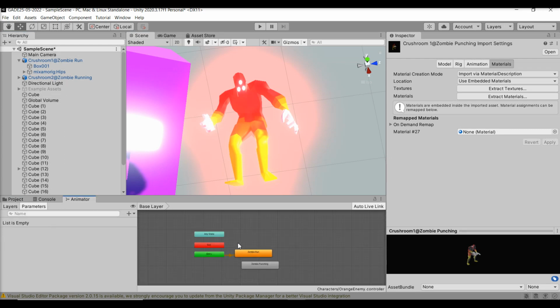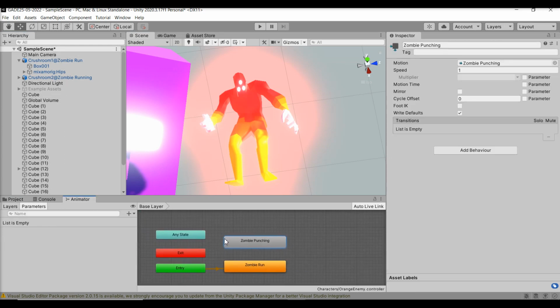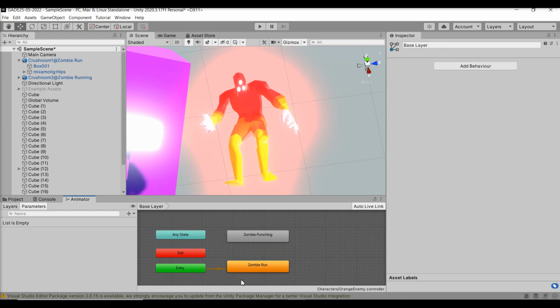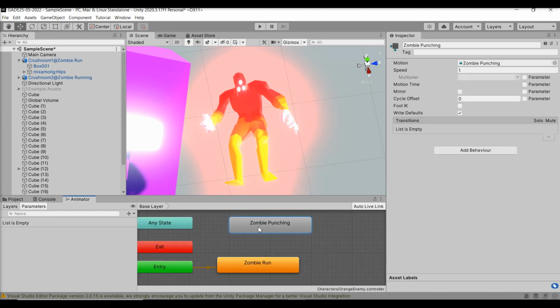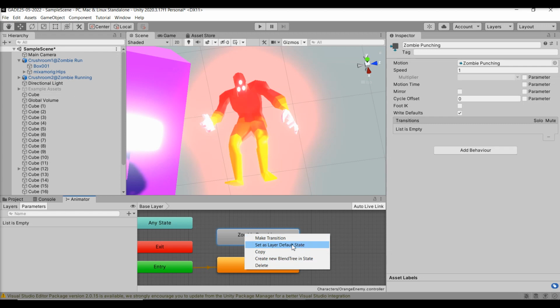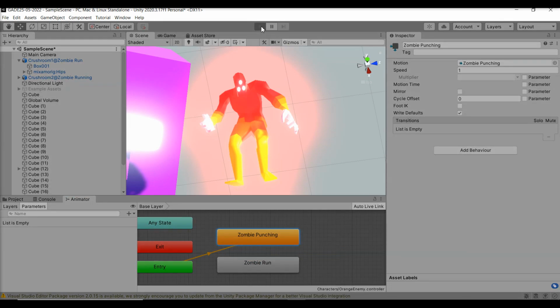Now if I go into my animator, you'll see there's the other animation. It's gray because usually the first animation is highlighted orange. It's also known as the default animation. If we want to make this the animation that starts at the beginning of the game, we just right click on it and say Set as Layer Default State. So now that's orange. If we want to go back, we can do that. So now, if I hit play, the zombie will be punching.